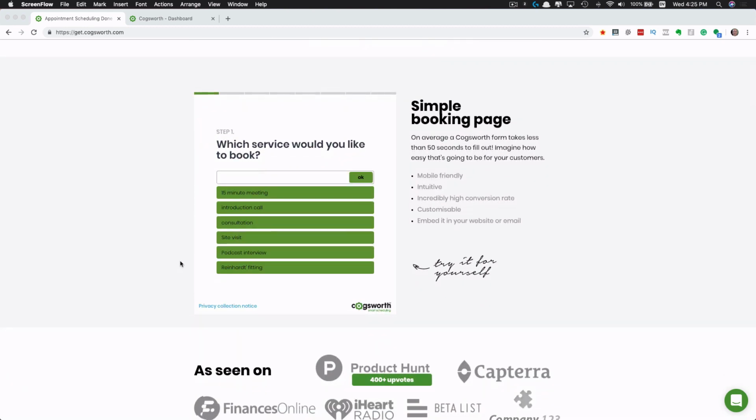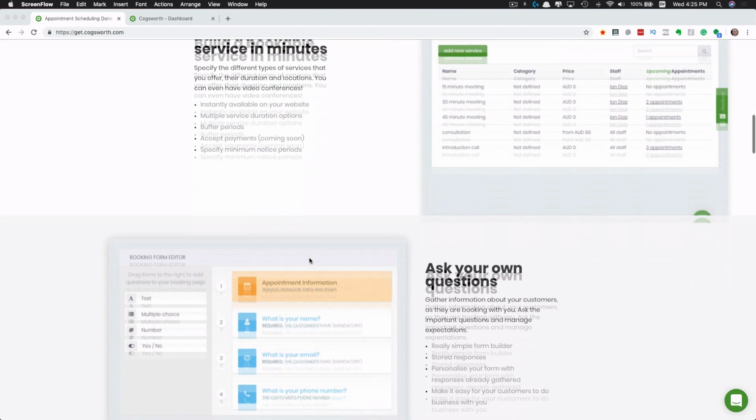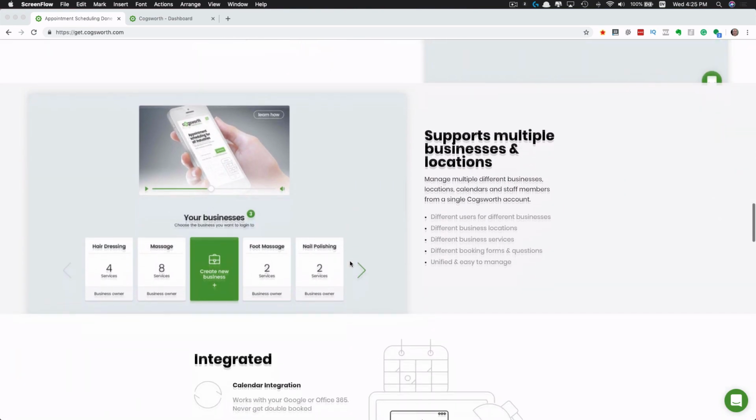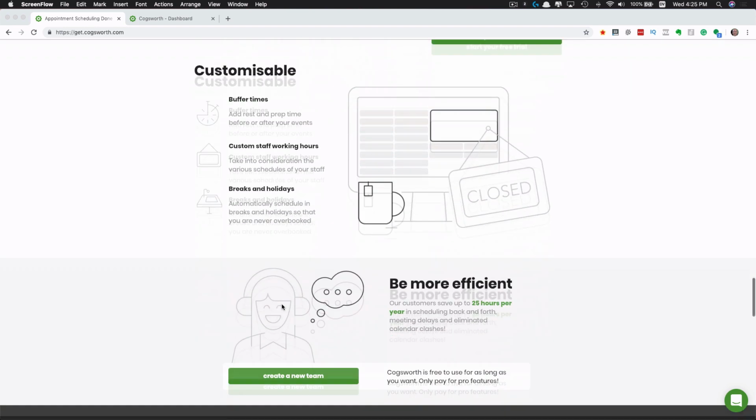And like I mentioned before, it's super useful because you can basically get out of sending emails to set up your appointments, which takes forever. It's very frustrating. And you can set up different types of meetings here, like a podcast interview, a 15-minute meeting, and so on. Very straightforward. You could set up whatever questions you need to ask, and I'll show you what I do in just a second. And most of the other stuff here is pretty straightforward.